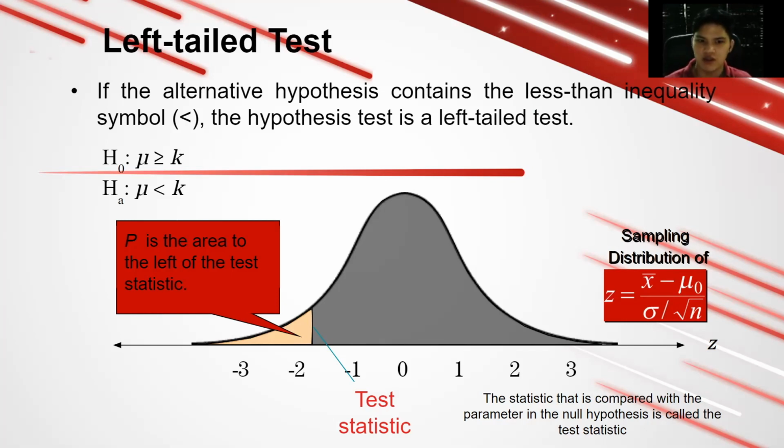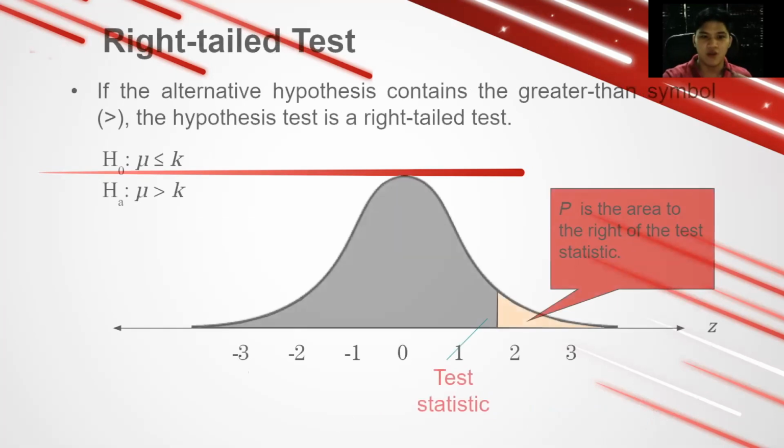Now, how do we get the test statistic? Actually, the test statistic is really crucial for our steps of hypothesis testing. So it's really crucial to remember this. In order to get the test statistic, we use the sampling distribution of the standard score, Z. Now, how do we get the standard score Z? The formula is shown on the right of the slide, basically. So that is your formula in order to get the test statistic, which will be used for the steps of the hypothesis testing.